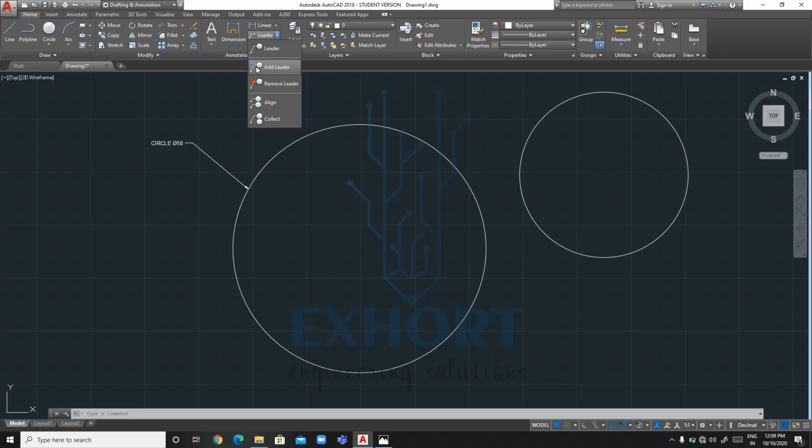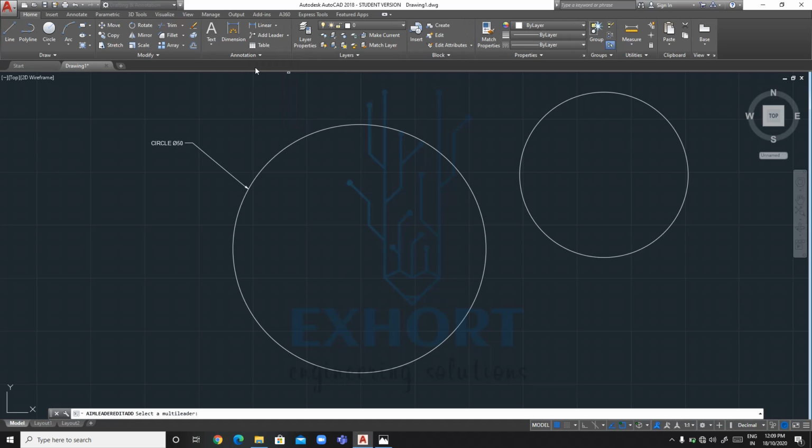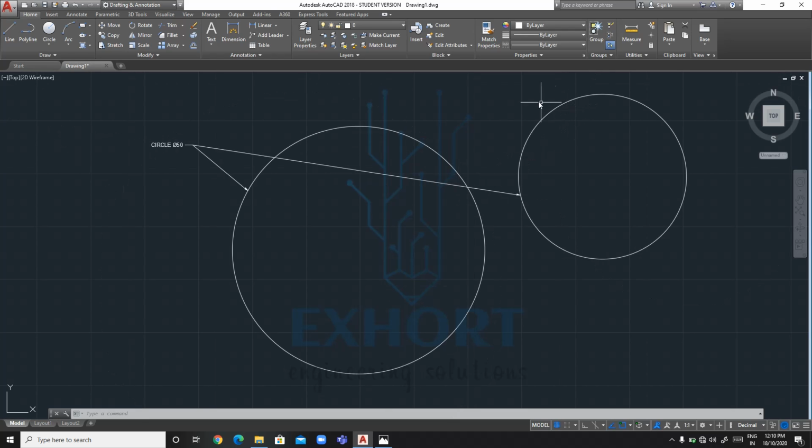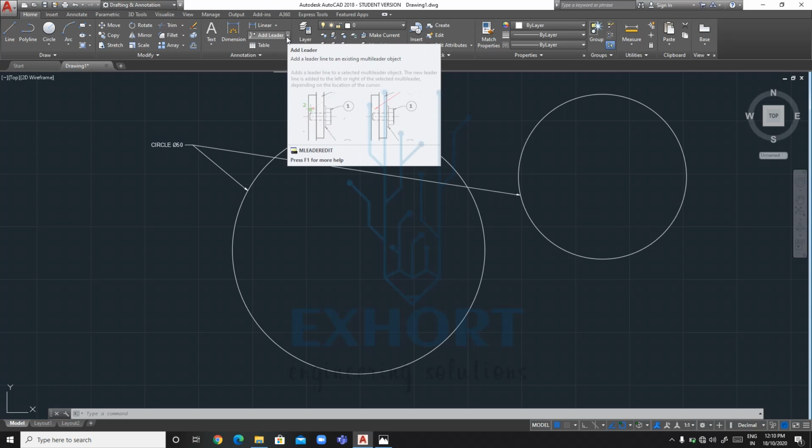By which we can use this simple leader. If we want to add leader, we can just select the add, also select that object, or select this, and also from here just I will say this is my circle, so this circle diameter 50 can be applied to both of these circles simultaneously. But you will notice that this diameter is quite small compared to this, so this can't be applicable here. Such kind of things we can use to make our diagram well defined and well suitable.